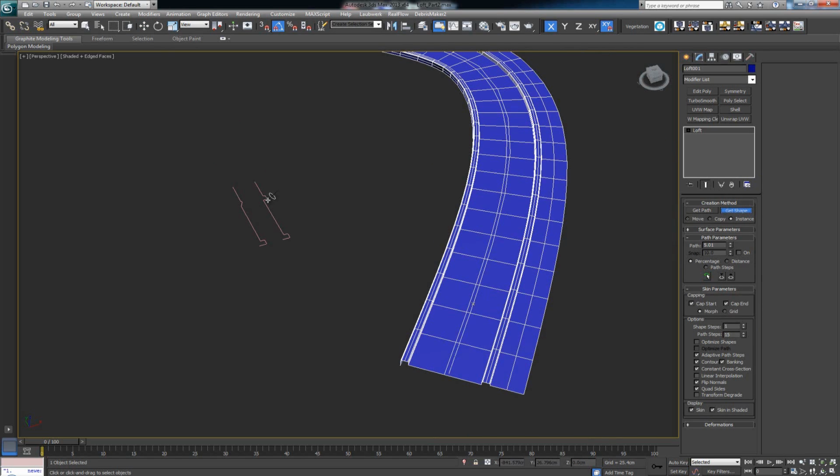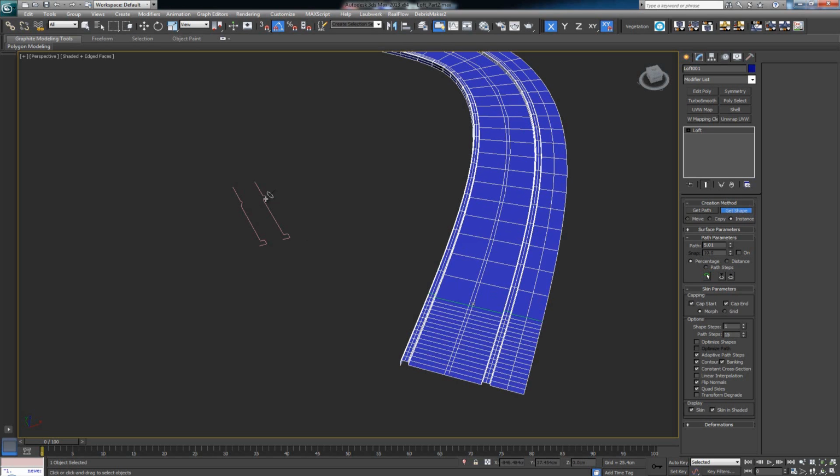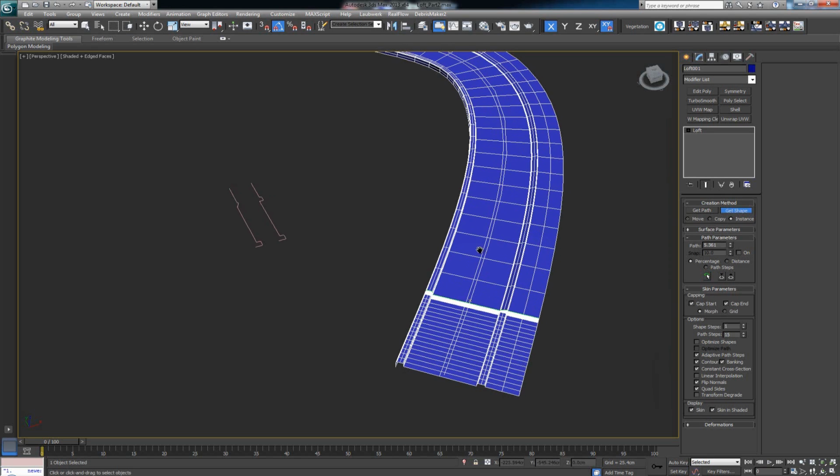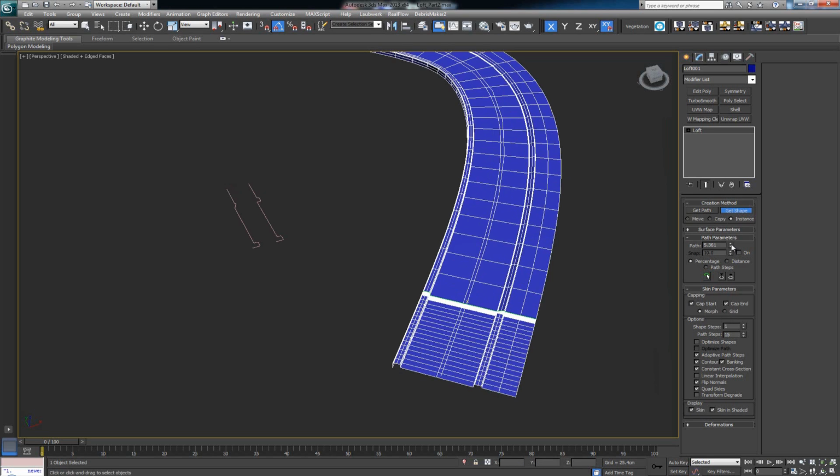So I'm gonna select the first one, the original one, then I'm gonna move it just a tiny little bit. Now select the second one, or the lower one, then move it a bit more. Again, choose the lower one, move it a bit up, choose the higher one.